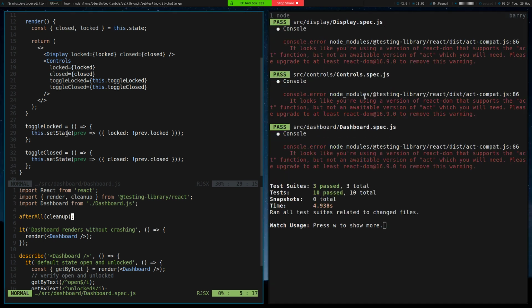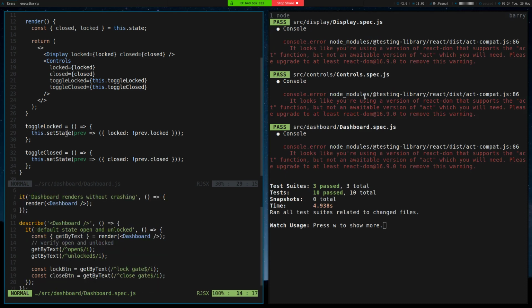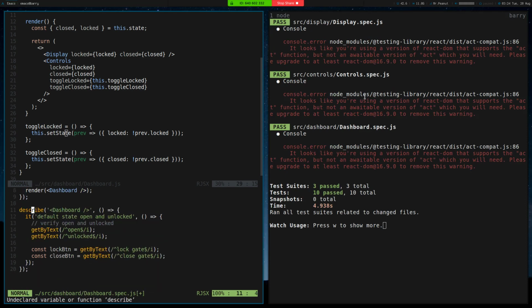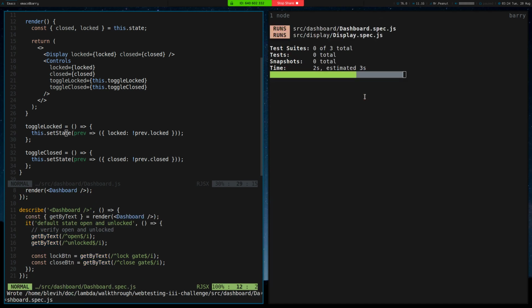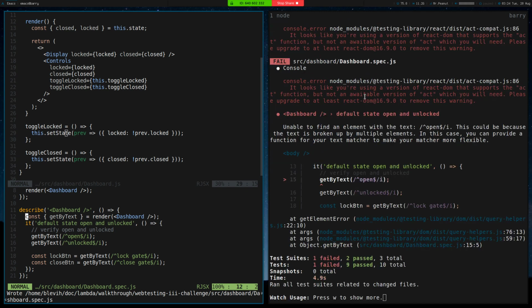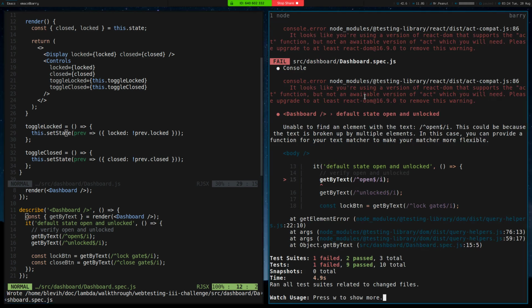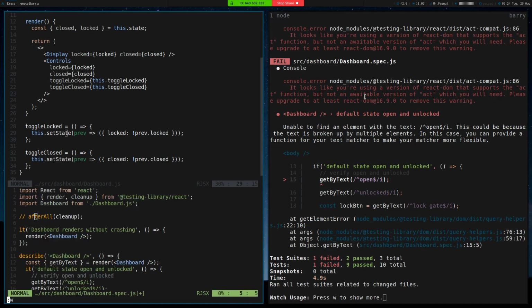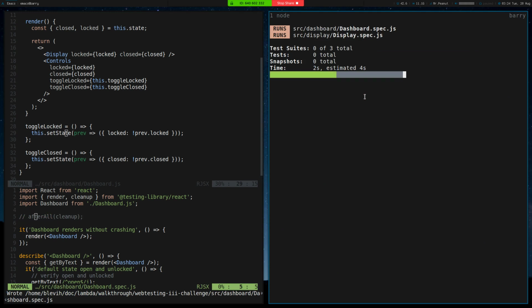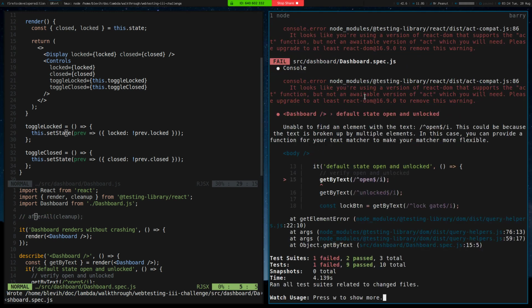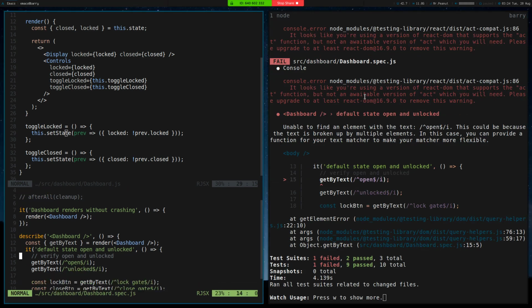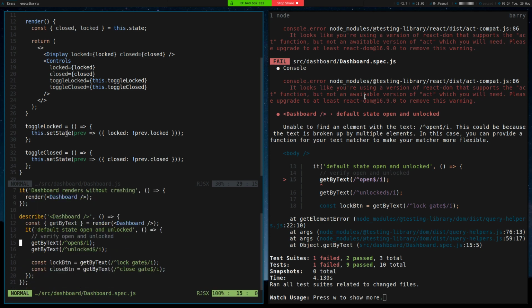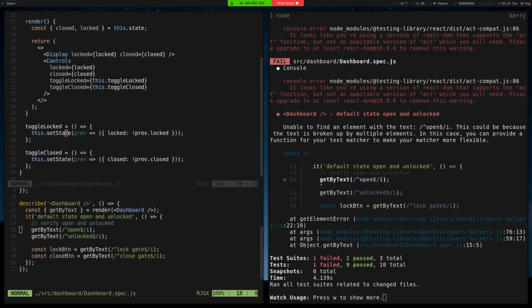So first, let's make sure that that passes. And now I should be able to render my dashboard out here and have this work. Okay, let's see. This is failing. Let's see if I get rid of the cleanup function. I was playing around with this yesterday, but I was using the default dependencies that came with it. And I think the default behavior of React Testing Library has actually changed here. So I'm not sure I'm going to be able to get this to work the way I did yesterday.